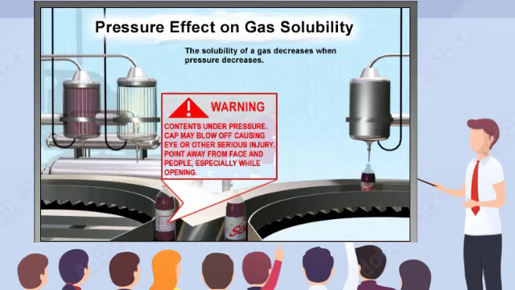Removing the lid reduces the pressure within the bottle. Therefore, the contents are no longer subject to the high pressure under which they were bottled. As a consequence, carbon dioxide gas begins to come out of solution to re-establish equilibrium at the lower pressure. The sound you hear and the bubbles you often see when opening a bottle of soda are evidence of the escaping carbon dioxide gas.